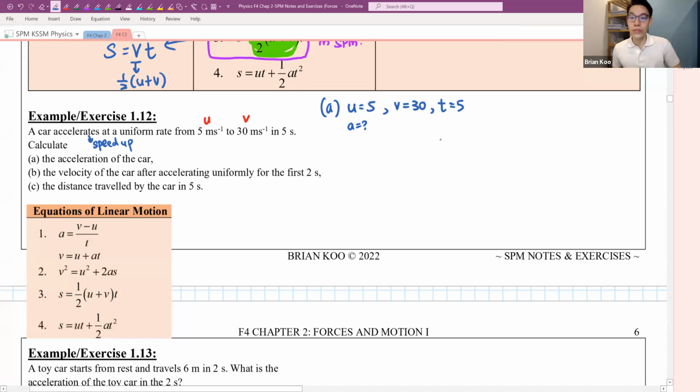Okay, let me teach you how to see which formula to use. A is also involved in this question. So you ask yourself, what are the things that are involved in this question? You got U, you got V, you got T, you got A. What is not involved? S is not involved. You look at this list, you already know, oh, all these things got S. That means S, and then you don't see S here. S is not involved. So you go and cross out those that got S. What is left? The first one.